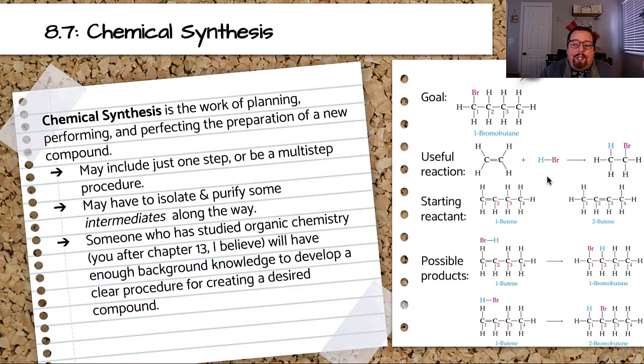Now, say I added my HBr to the 1-butene molecule. I could end up with Br on carbon-1 or carbon-2. Both of those are equally as likely, so maybe that's how I do my reaction. I just end up throwing half of my product away because it's not what I want, and I have to isolate this one away from that.